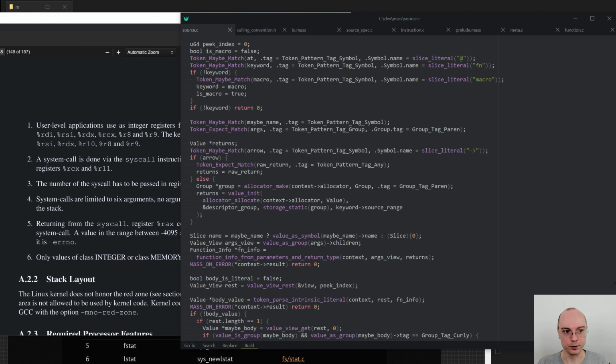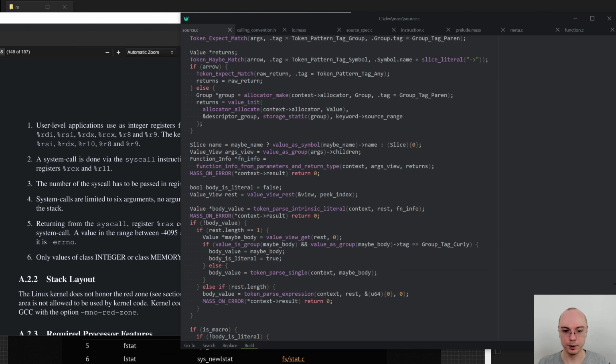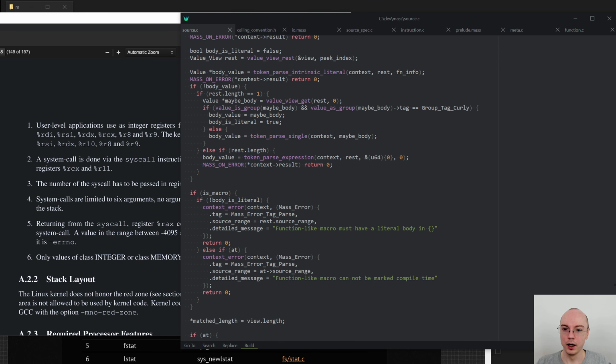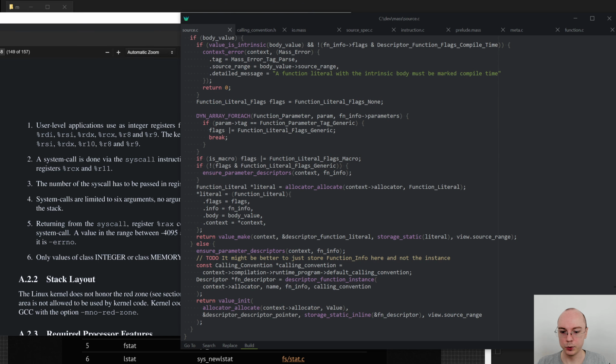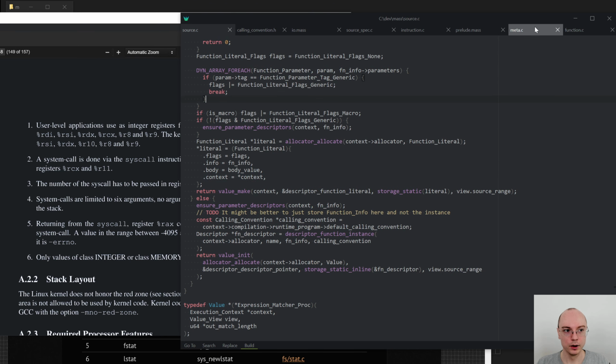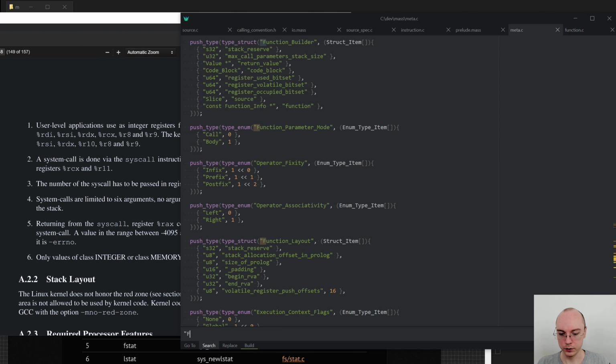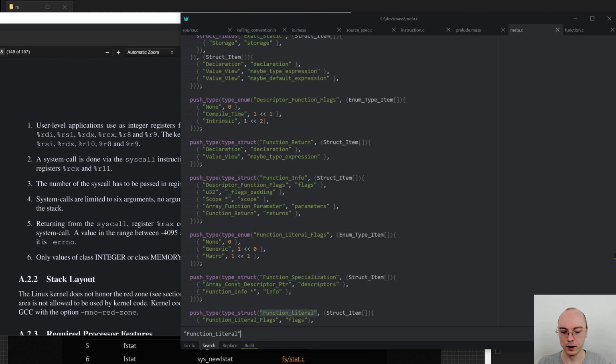This is a function that we worked on a bit in the last video as well. You might want to check it out where I implement the generic arguments. And then in here, this is where we create a literal. So now we look into the definition of function literal.